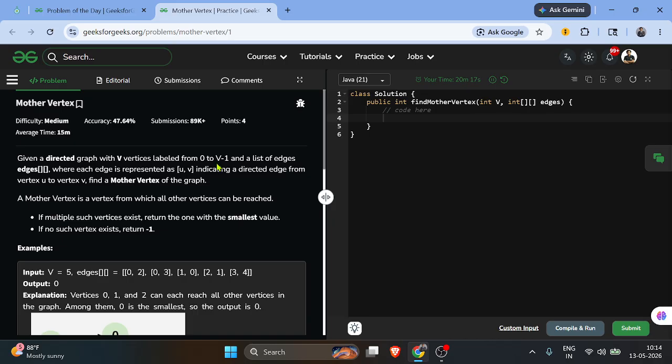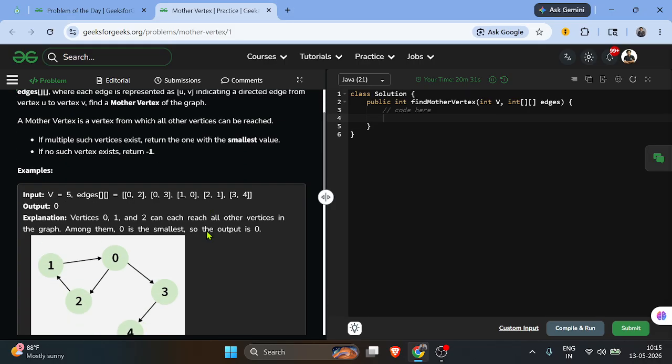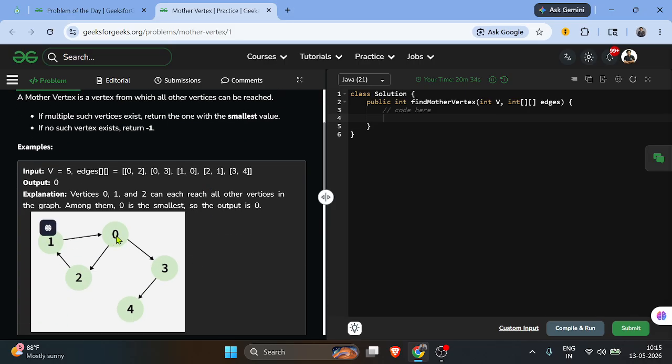And the nodes are labeled from 0 to V minus 1, and you have to find the mother vertex. So what is a mother vertex? The mother vertex is such a vertex that from that vertex we can go to every vertex. For example, the mother vertex of this question, as you see in the diagram, is 0.